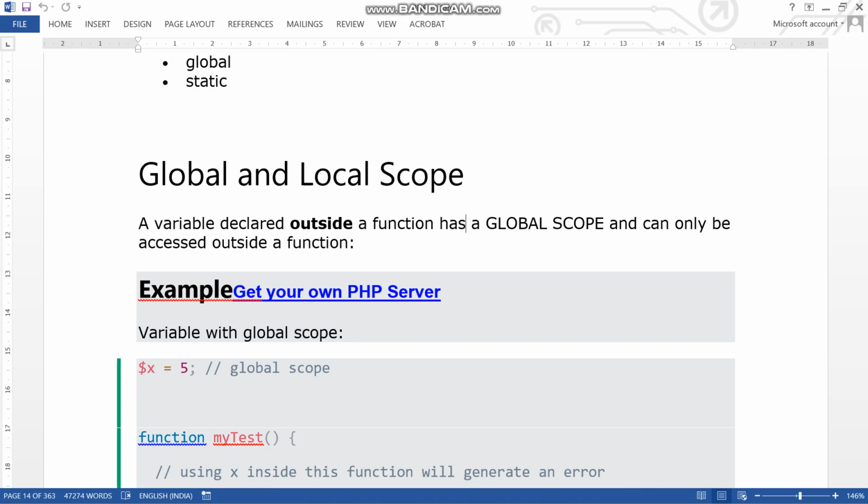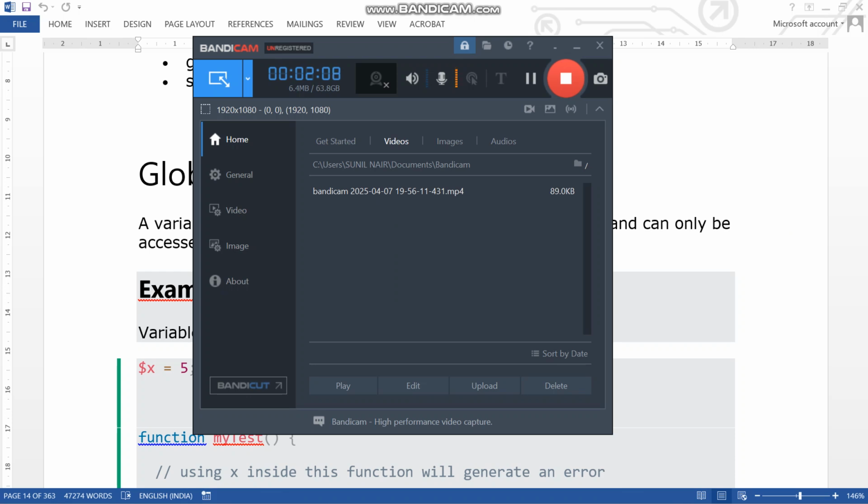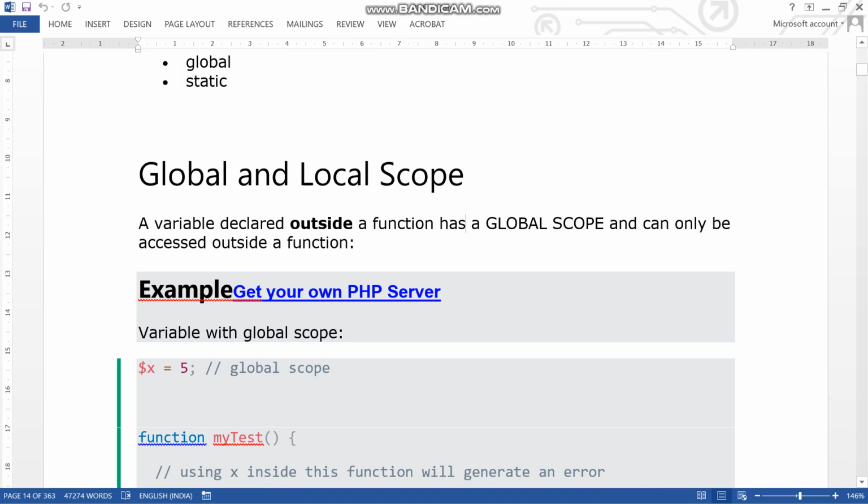So we can use that as a variable, as a local variable, global variable, static variable. When his life is over, assume he reached 95 or 96 and died, his life is over.